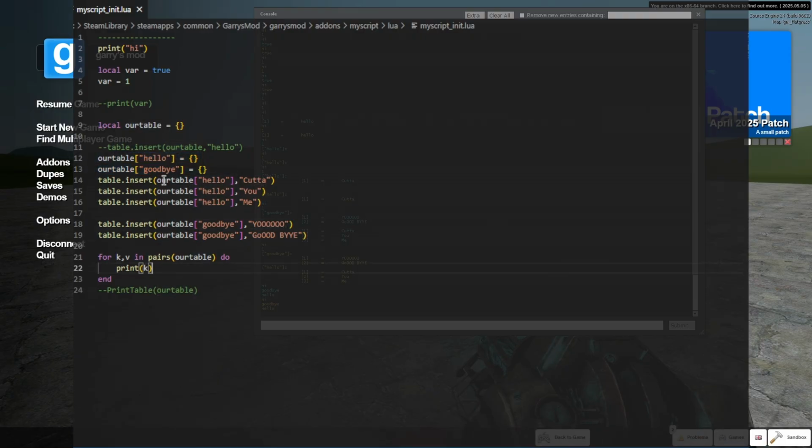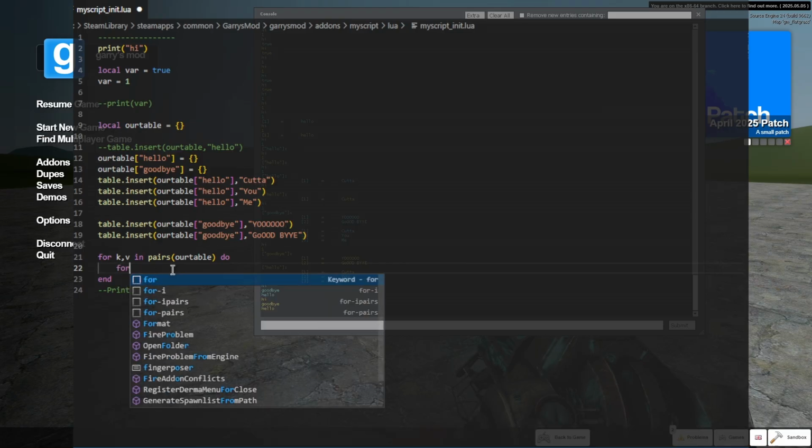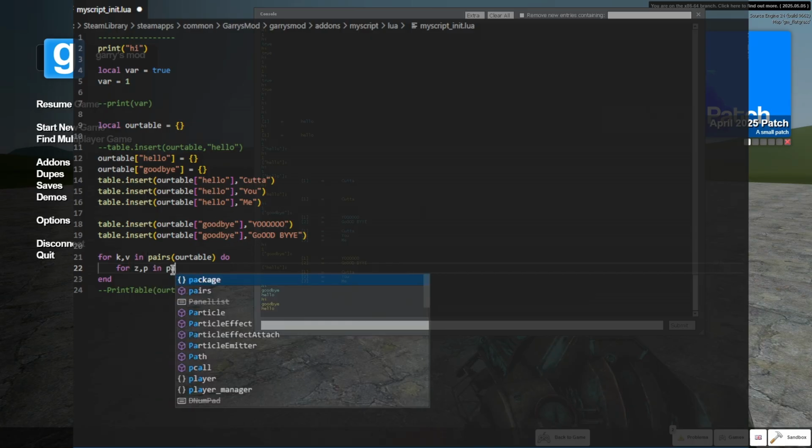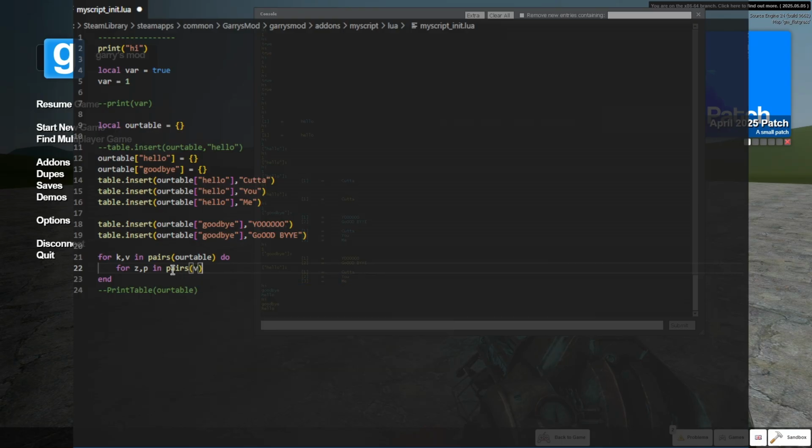So what if we want to get the stuff in the table? So basically, since we created it as a table, we're gonna have to go within the table. So for instance, since the second argument is a table, as we put right here, we're gonna have to go and read the table. So basically we'll do another one. So we'll do a for, we'll do ZP in pairs, and then we'll do V do, and we're doing V because V right here is the table that we're trying to reform that we actually added into it.